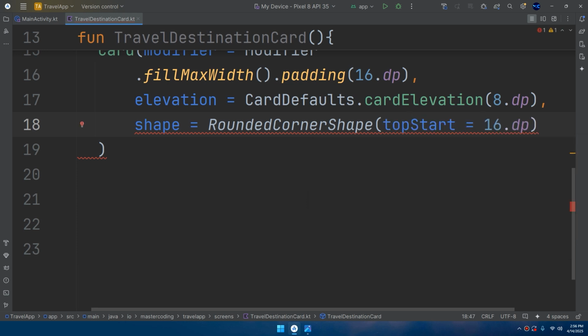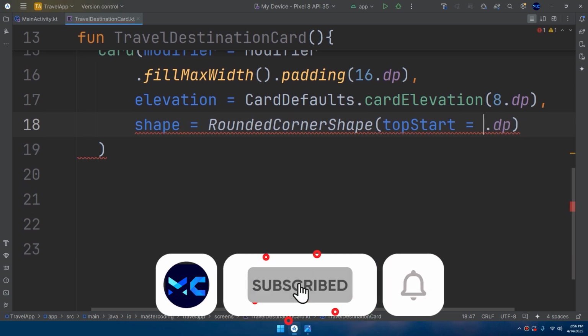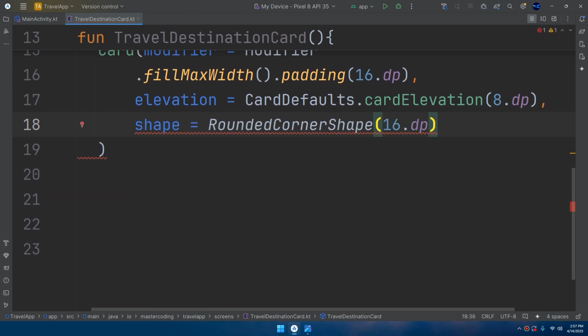So I am specifying the top left part of this card and making it, for example, 24. Okay, so you can specify each corner, but to make it more professional, I'm specifying 16 dp for all the corners. It works with any composable that accepts a shape parameter.